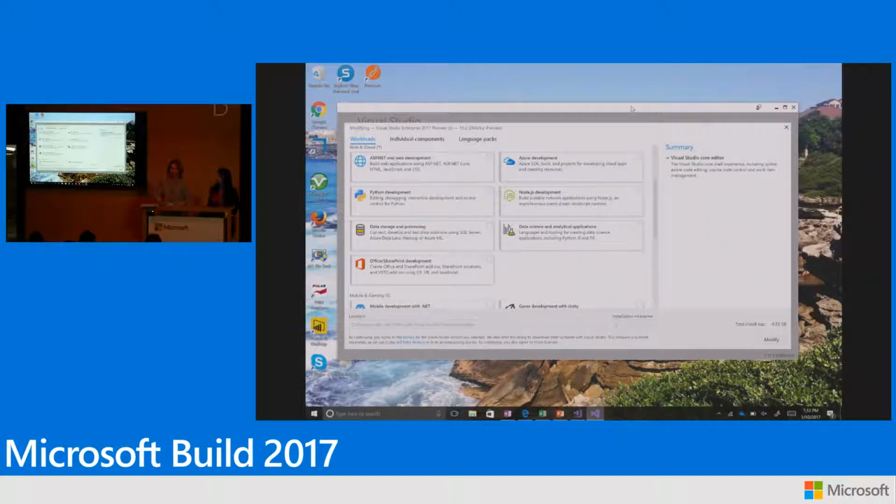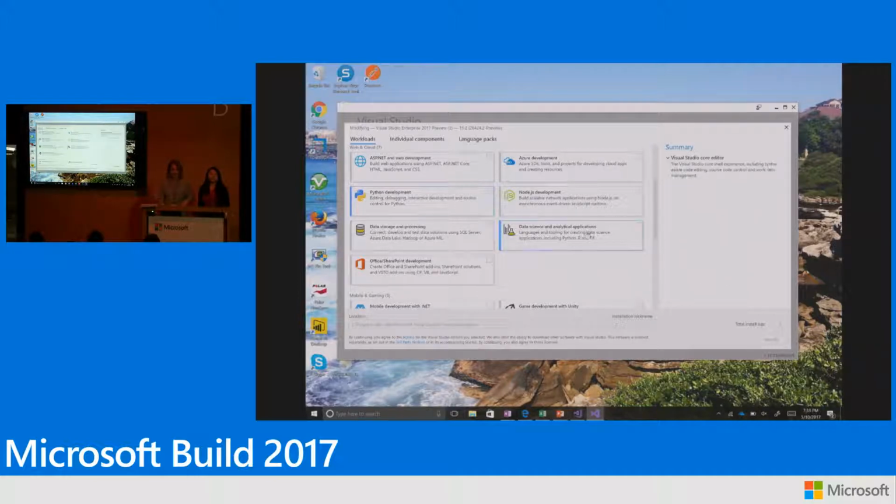So here we have the data science and analytical applications. If I check that, what you'll notice on the right-hand side is that I have F# language support, Python language support, R language support, and Anaconda, as well as cookie cutter template support that you can install as part of your Visual Studio 2017 installation. If you're a data scientist, you pretty much have all the tools that you need to get started. Those of you who are just interested in Python workloads and don't necessarily want all of those data science specific workloads installed out of the box, and you want a smaller installation, can go for the Python development workload and then just install what you need.